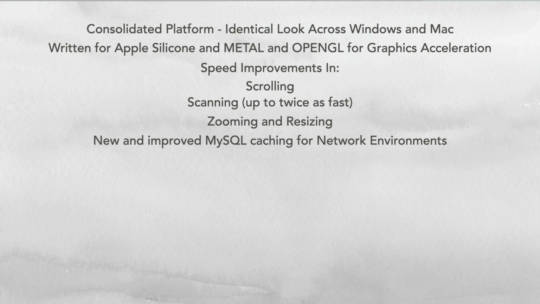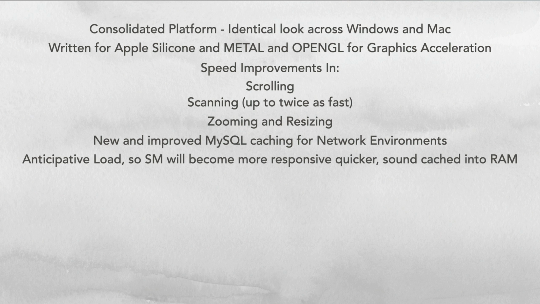If you're in a network environment and using MySQL, you should notice noticeably faster performance when caching databases and when connecting to server databases remotely, like in a work from home situation. There have been a lot of improvements for network users. Something called anticipative load means Soundminer will become more responsive quicker, and sounds are cached into RAM faster. Simply clicking around on records is faster than it was before. Scrolling up and down with the arrow keys, pretty much everything in Soundminer will just feel faster. And overall a much better experience for network users.